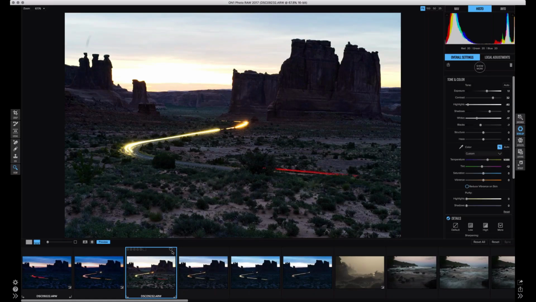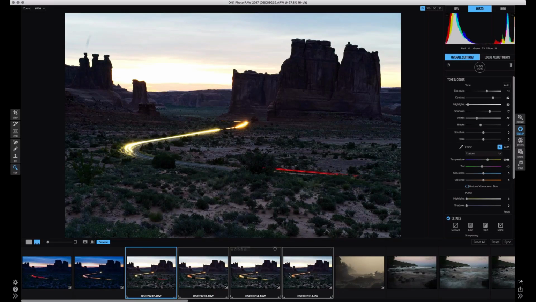But with that done, I'll hold down the Shift key. Before I just held down the Command key because I was just doing 2 images. Here I'm going to do the Shift because I've got more than 2. So I'll hold down Shift and click the last image here, and that's going to highlight all the ones in between it too. And then I'll hit Sync, and that should sync all of those up. There we go. So now we have the same foreground on all these and the same sky on all these. And that's it. That's all we have to do in Develop.